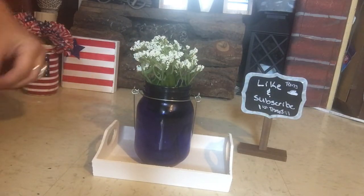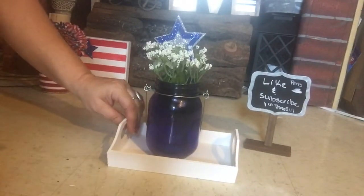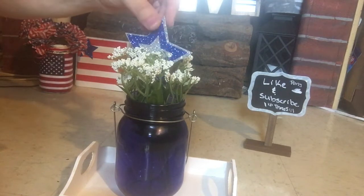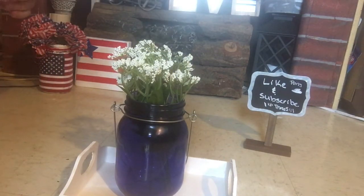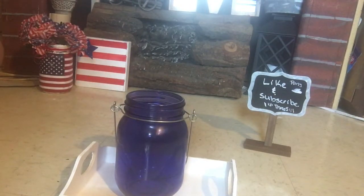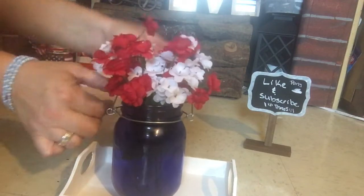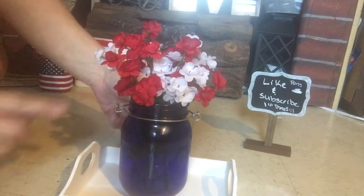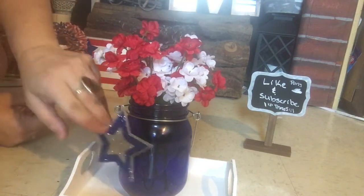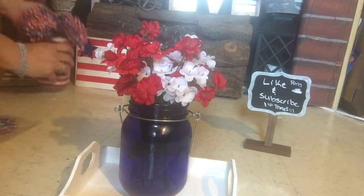Here's one that is just blue and white — so if you don't want to go over the top, you can just place a dowel and secure it to this little blue star. I'll probably end up making a swag-type thing with these. Or you can pop the white flowers out and put in red and white, and then you have your red, white, and blue — how cute is that! You can also add a blue star just to make it pop. It's a hanging lantern that also came from Dollar Tree; they had them in red as well. Put a blue star right there and that gives you a pop of blue. You can attach these dowels in any of your outdoor decor.